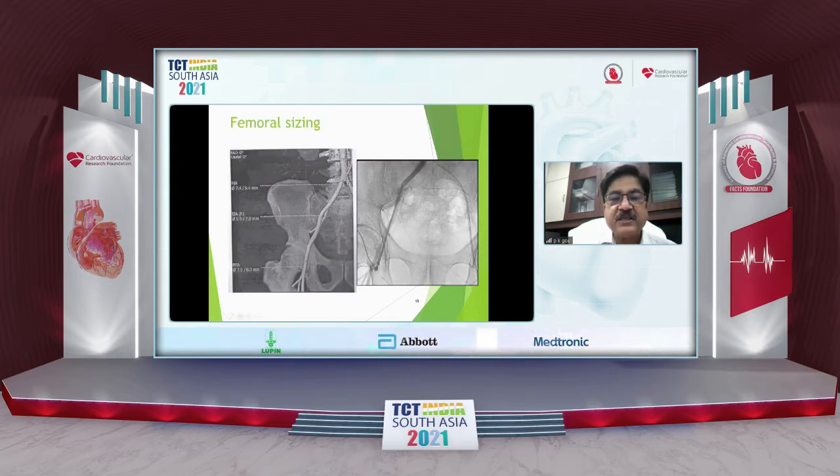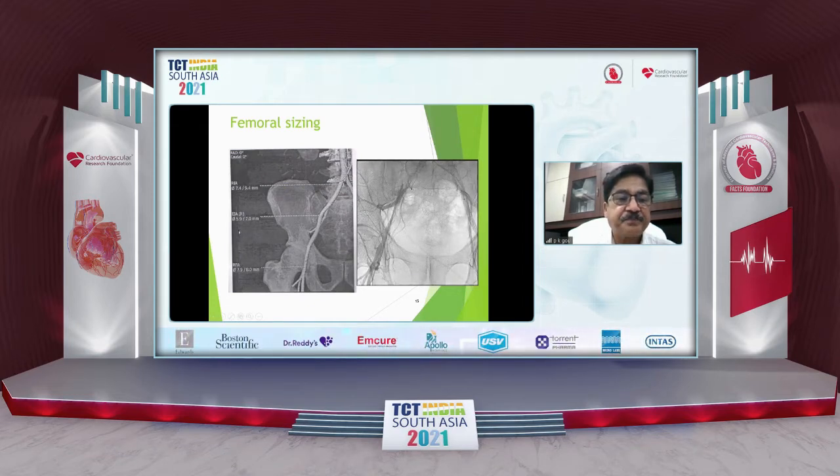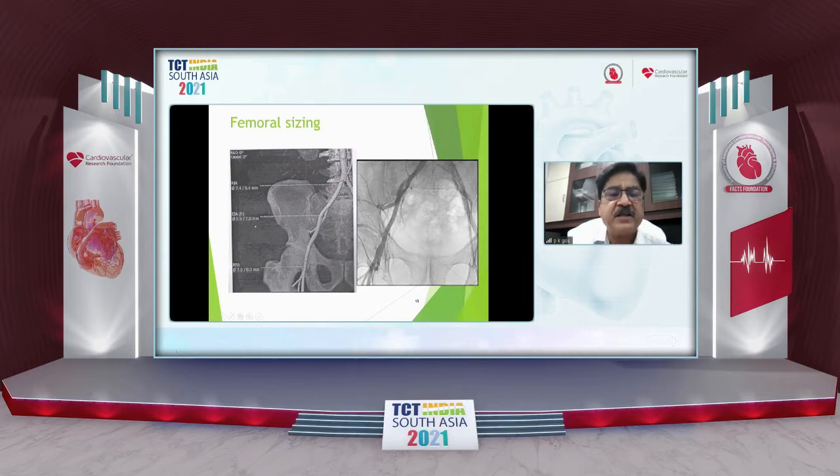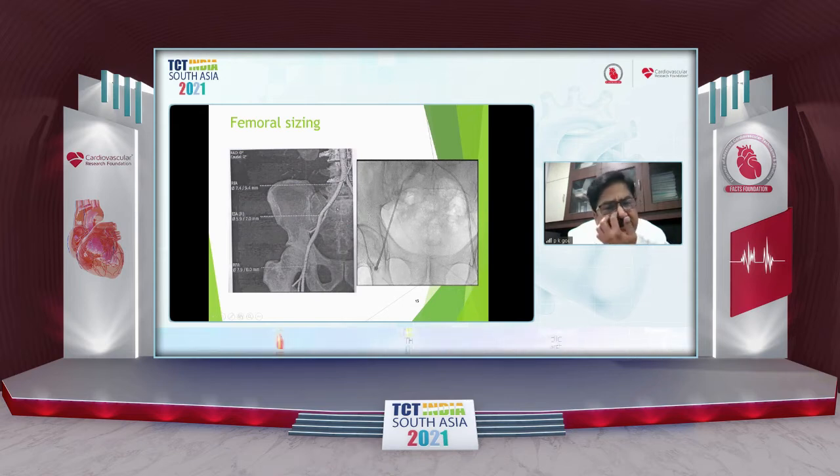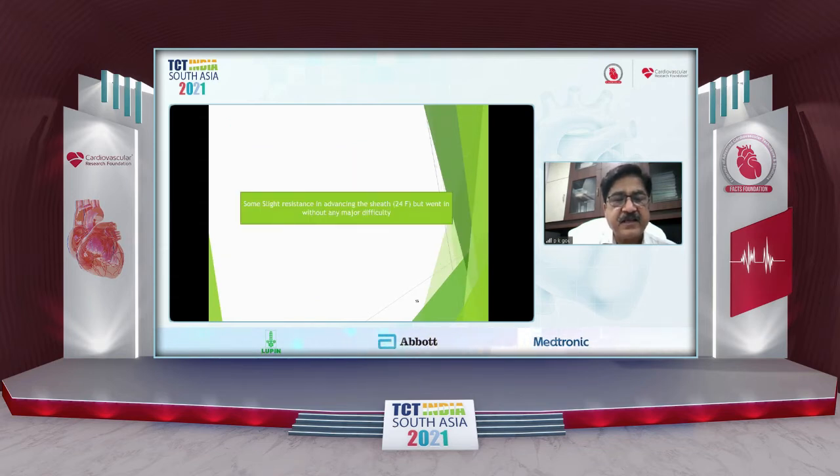And that was the peripheral angio, as you see. It looked not bad, but the measurement in the middle part of the iliac vessel was 5.9 to 7, which is somewhat smaller for that 24 French, I understand and agree. But there was no calcium, and it was a straight vessel, and the operators felt we can probably do it. So with that, we went ahead and planned the case.